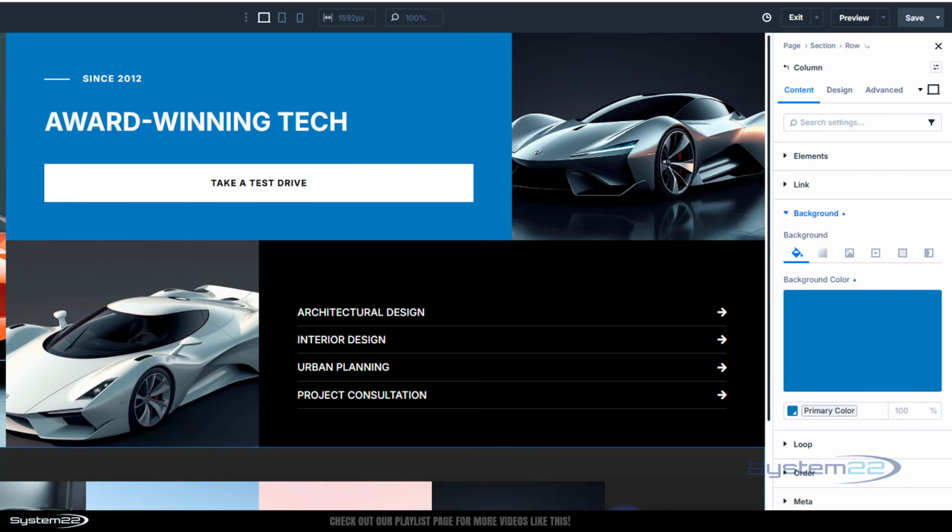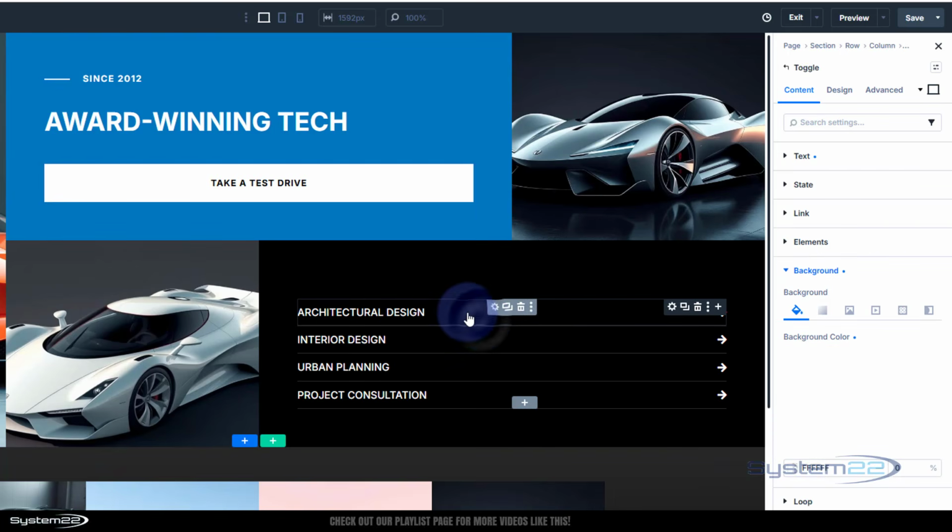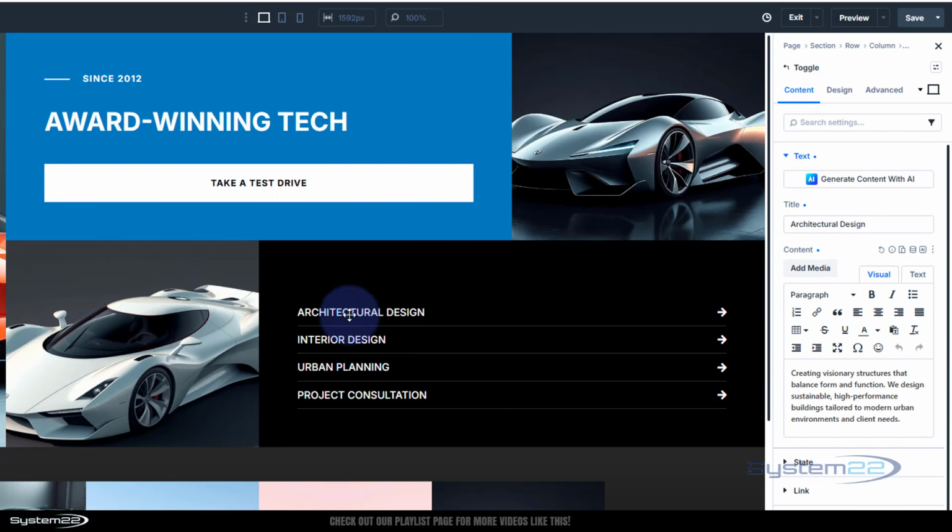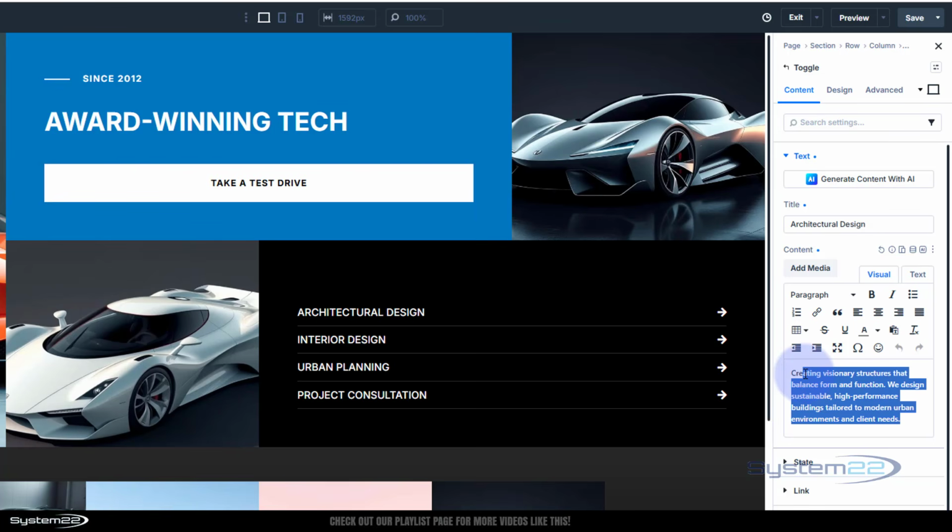Great. Well, if you look down here, we've got a toggle module. And a toggle module has a title, which we can see at the moment, architectural design, and a bit of content. And when they click on it, it's going to open to reveal that content. And obviously, you can go in here, you can customize this to whatever you need and whatever you want inside the box here. I'm going to leave it all as it is, but of course, you may need to delete one. If so, just hit the delete button on any one of them to delete it.